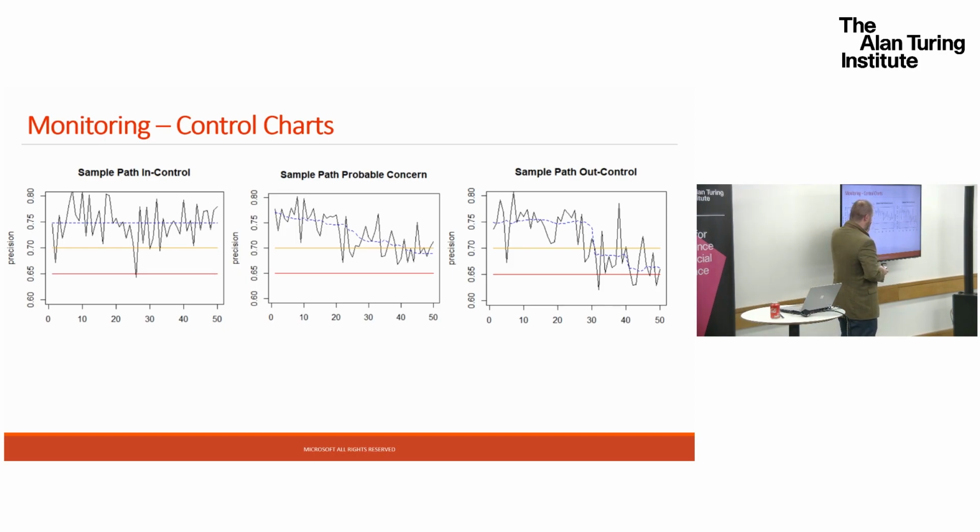So quickly, probably a lot of you have seen control charts. These are simulated examples. I'll show you some real examples in a minute. But these are simulated. So let me give you pretty much a mean, variance, covariance stationary process, right? With some noise. And let's say the blue, about 75%, is kind of our target precision, our expected precision. I'm making this up, these aren't real numbers, but let's say for a given enterprise, on average, they should have a 75% precision in a given alert we're firing. Okay, so we have a yellow line maybe.